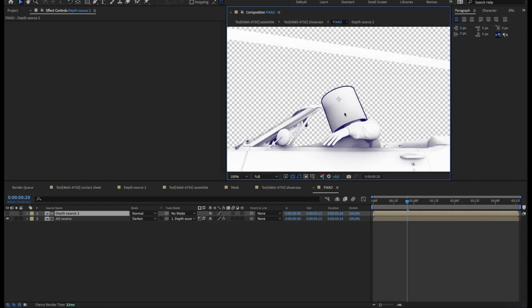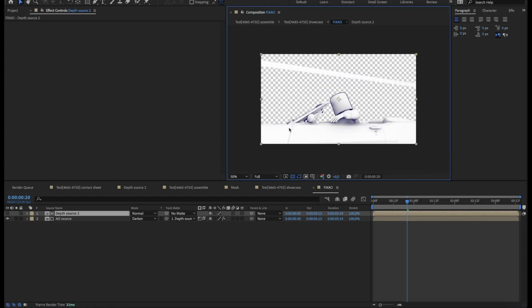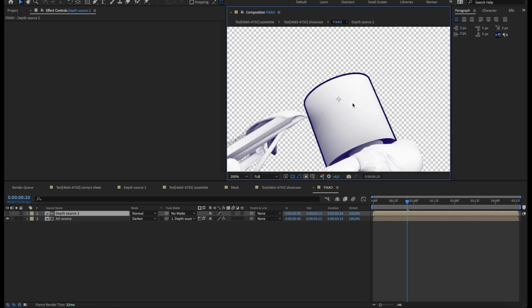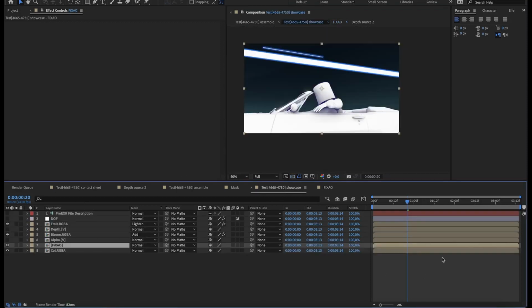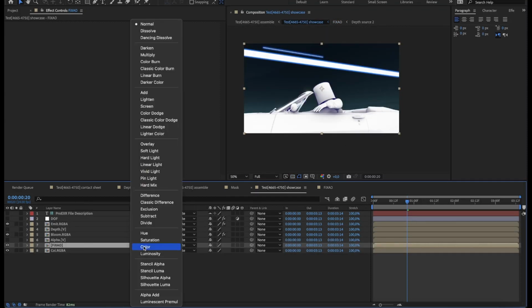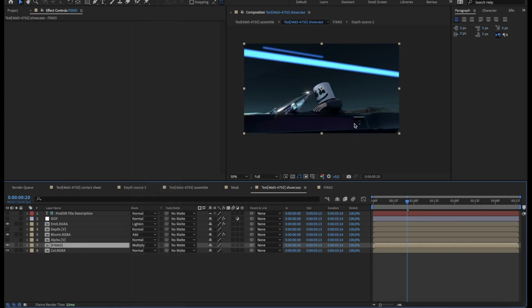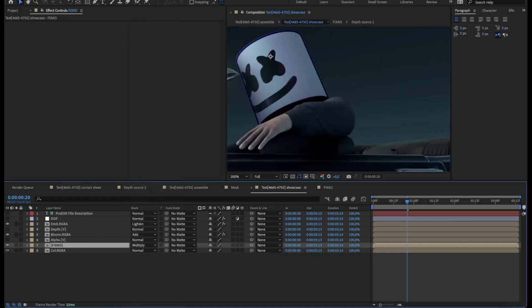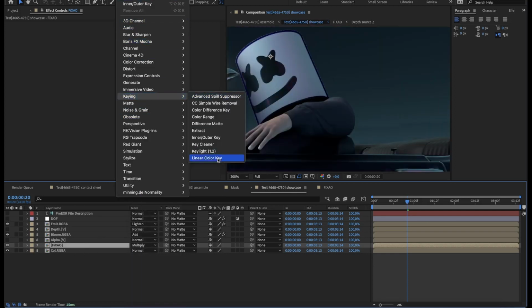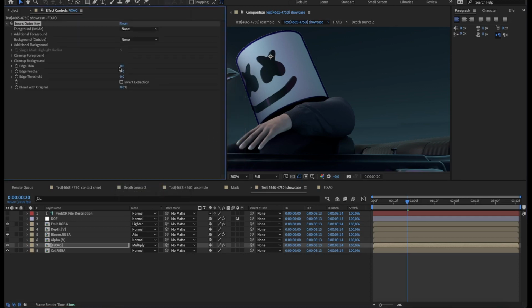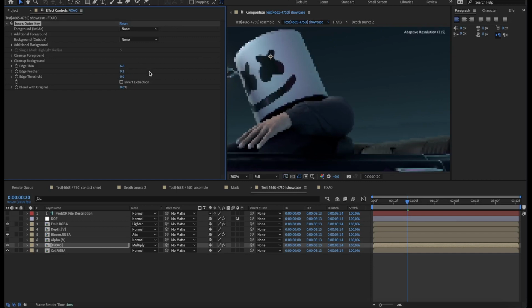Weird that it makes this edge. I want to shrink this so that that goes away. So then I could go back here. This can go back to multiply, and then I could probably try the effect for keying, because it does actually have alpha now. So I can say inner outer key. And edge thinning should do the trick. Now you can see that it's eating into that matte, and I could feather that a little bit.